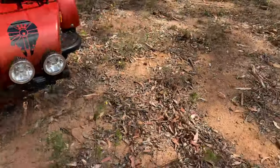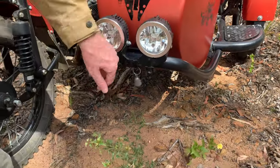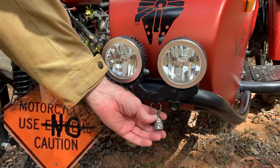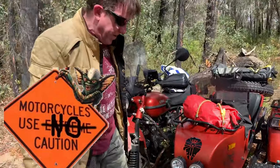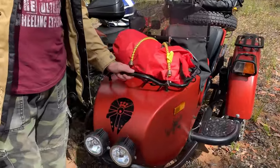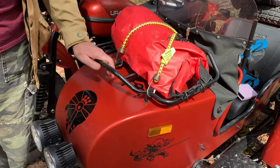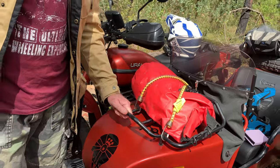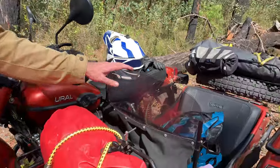Let's go and have a look at the front here. The spotlights, they're the standard spotlights. I've got the gremlin bell there, so I haven't seen any gremlins. Thanks to Ural Junkie for putting me onto this warding bell to get rid of the gremlins. I haven't seen any gremlins on the side of the road. The front rack, it's off a Harley. If you look it up on eBay, a Harley rear rack fits on there nicely, nice and cheap, and it's pretty sturdy. Haven't had any trouble with that. The screens are standard from Ural, so I got those put on when I got the bike.